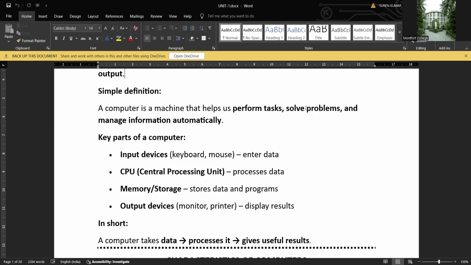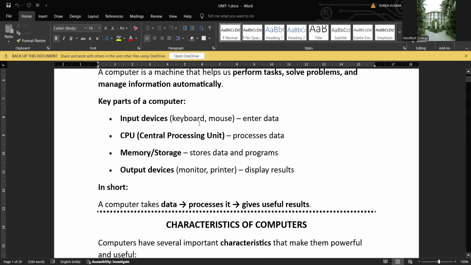In that problem, how do we solve it? We have to use the formula and find out who failed and who passed based on the marks they have scored. So this we can consider as a problem that can be solved through computers. Manage information automatically means we are storing multiple files in the system, movies, documents, and other files that we are managing. Managing means sometimes we edit the same document and store it into the system. These editing options are available in the software.